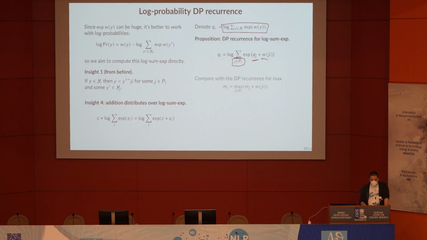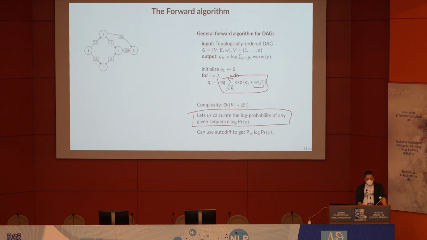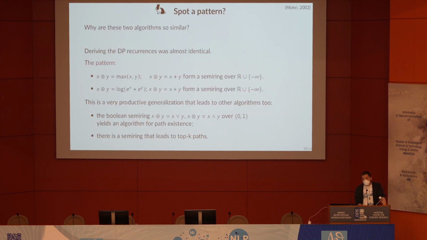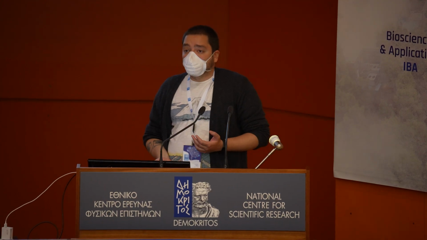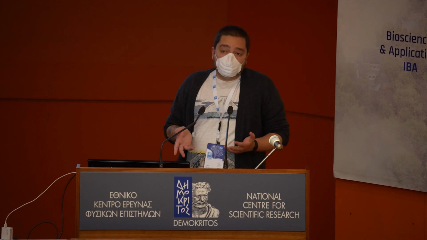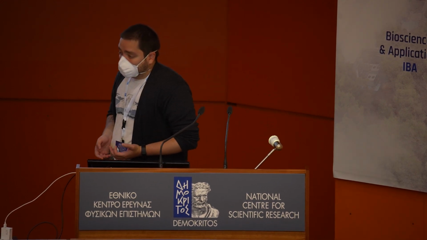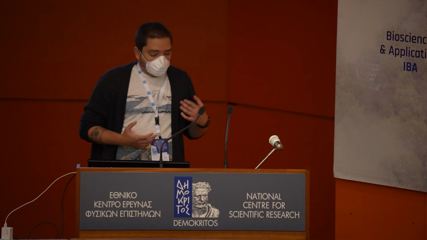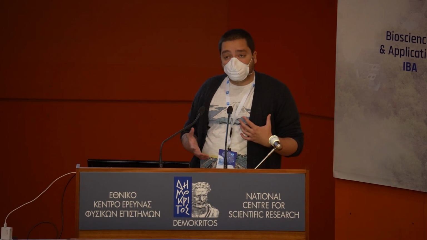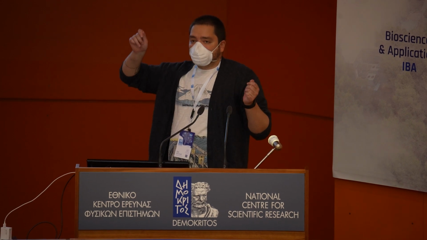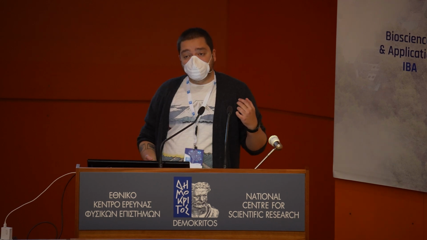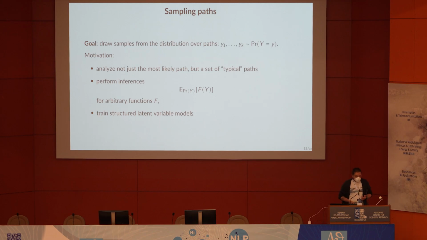So we can draw paths proportional to the probability that the graph weights assign to them. This can be quite useful in some cases. It allows us to do richer analyses. If you have a model that predicts a single output, you can talk about the one output that is good, right? But if you can draw a bunch of samples, you can talk about what is a typical output, what is a typical path in this DAG. Is it the case that the maximizer is somehow very different from the typical path? Is it a bit of an outlier in probability or not?